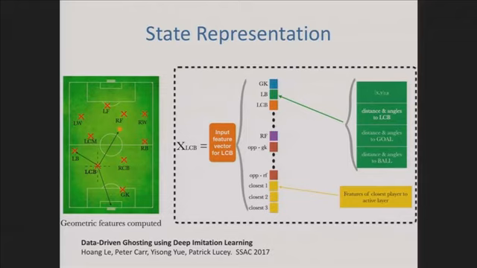Yes. What's the point of this? I mean, you have a coach who can tell you exactly where each guy should be, depending on where everyone else is. So you kind of know the optimal policy or something. I'm just asking, what are the applications? Sure. So there's exactly what you described, a coach telling you where you should be, right? It's called ghosting. You take a replay, and your coach annotates exactly where each player should have been on defense.